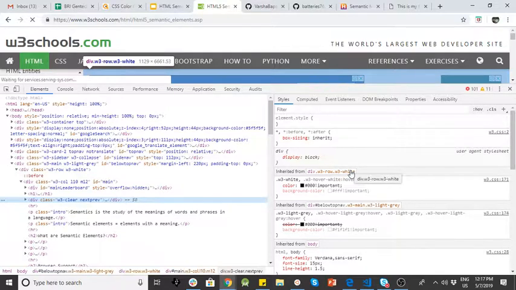But this is very helpful to understand. These are the div elements, then you have the style, you have the class, you have header h1, you have paragraph, you have h2. So this is how a typical web page for w3schools.com looks.